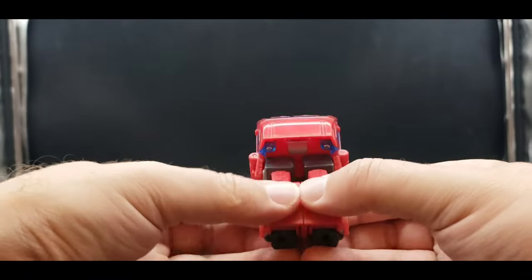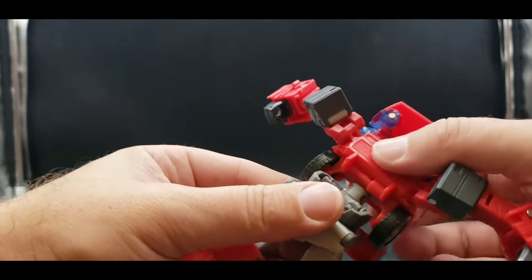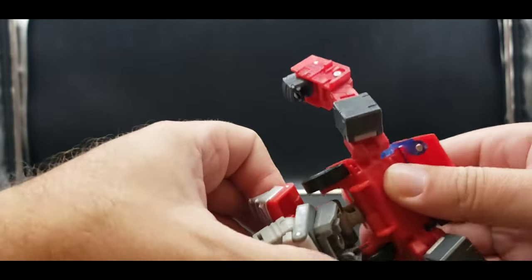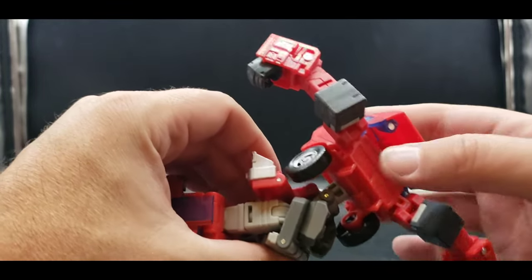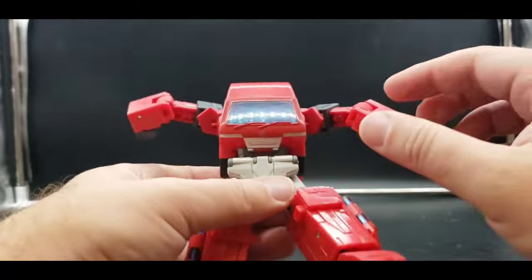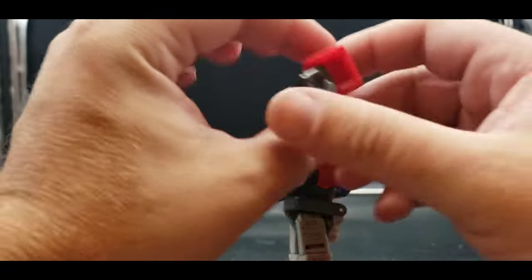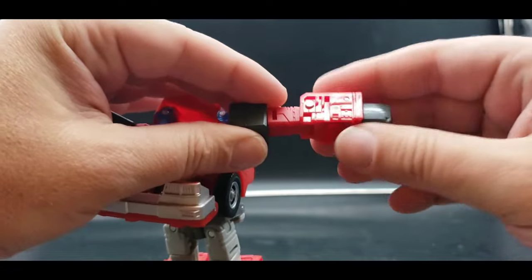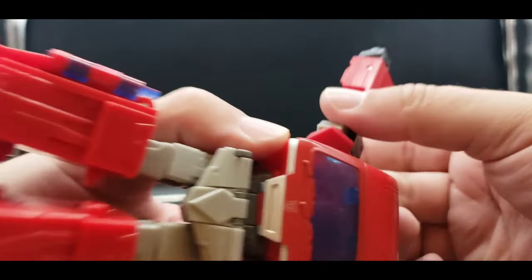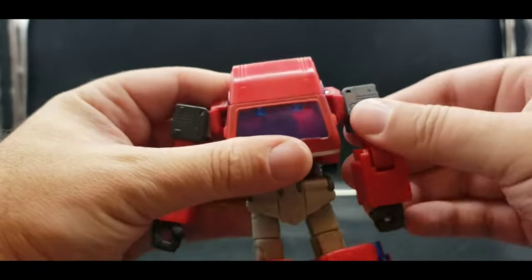And we are getting closer. So now we're gonna untab these. Fold them out, fold them out, rotate this up, and what we want to do is want to bring this down so we can rotate it right here. You kind of want it angled like this. We can rotate it all the way around. Then we're going to come down just like this, kind of plug it in there. We can bring the fists out, and they just sit at an angle like that. They don't really lock in when you bring them out either. That's kind of a bummer. But bring them down, and it's just sort of tab in together right in there. So then we can rotate this all down. Same thing here.